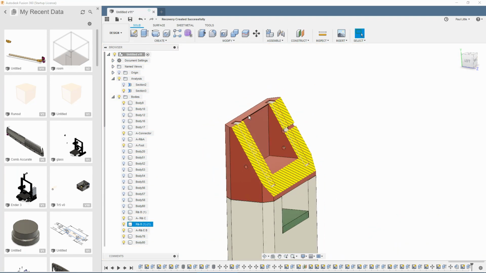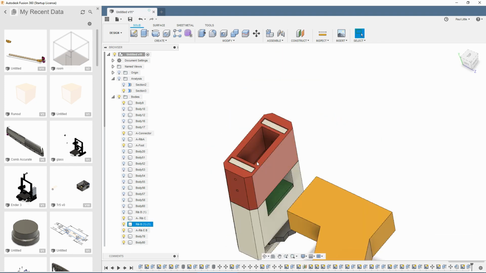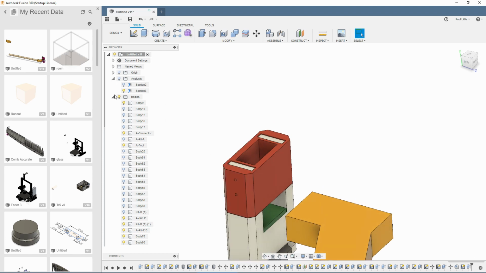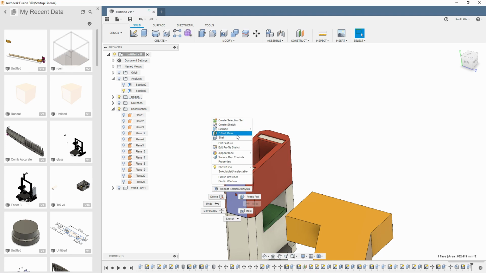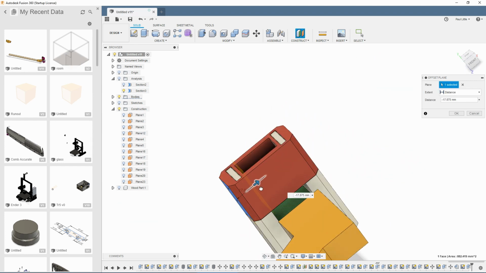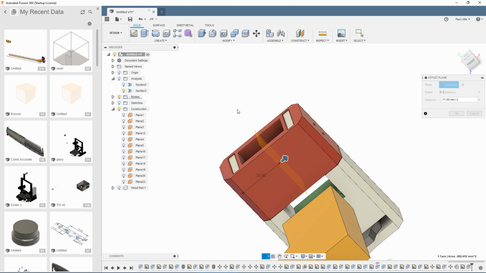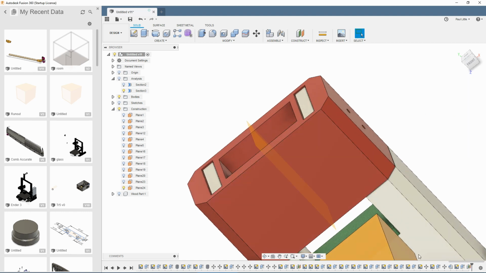But now I don't need to see that analysis. And the other thing that I need is I need them on both sides. So what we can do now is we will create a construction plane, an offset plane. So what you want is you want this exactly in the middle. And if you brought it to the middle, you could try to get it, but it might not get there exactly. So what I'll do is I'll select the other end and then divide that by 2. And so now that construction plane is on the other side.